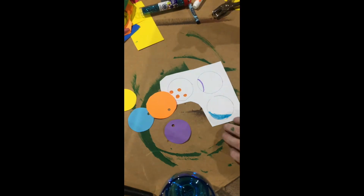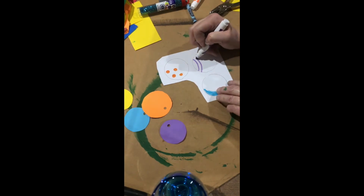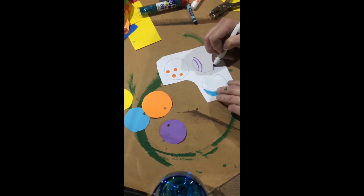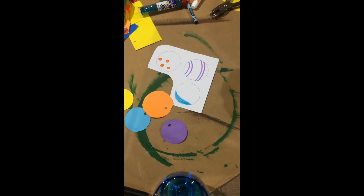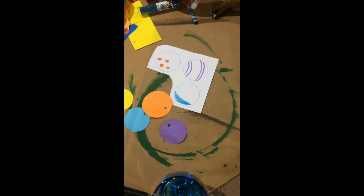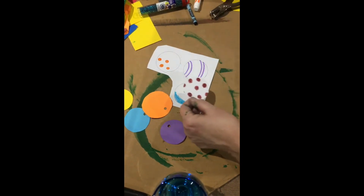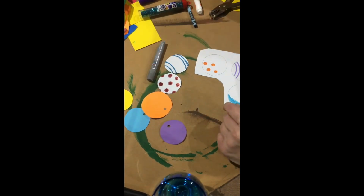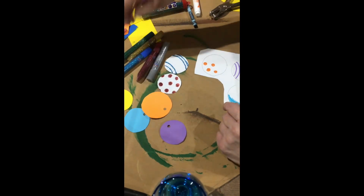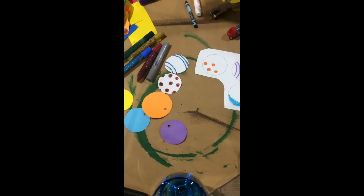There it is. Now to make the ornament look round, you want to use a curved line. Start at the edge and go to the other edge. Make them curved, and that will make the ornament look round. Now, if you want to get really fancy, you can use glitter glue. You know, glitter glue in the tubes is fun. And you can also use glitter.